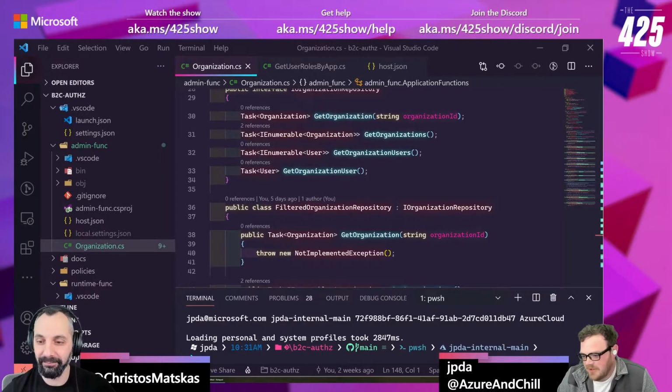We're going to write a little bit of code today. We've been working on this for a couple of weeks now, I guess. For the past few weeks, we've been working on a B2C authorization shoehorn bootleg of taking the app roles that are in the underlying Azure AD tenant underneath a B2C tenant and using them in B2C. Of course, we can't do that natively, and because of that, we have to write a bunch of code to do it ourselves. So I guess we're going to cruise through this for another half hour or so.